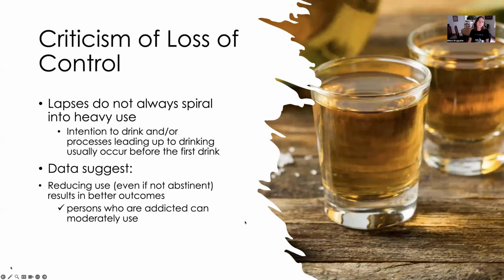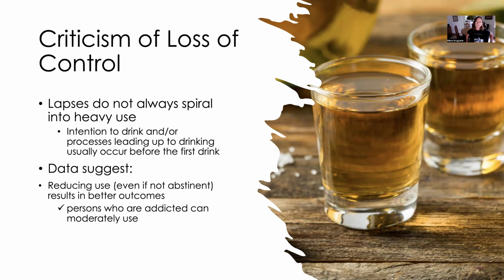The criticism of loss of control is that when a person lapses, that would be kind of like, if you stop smoking, that one night you're out and you have a cigarette or something like that, that would be a lapse. But what's usually termed a relapse is when you just kind of go whole hog back into smoking. At any rate, the lapses don't always result in heavy use. Sometimes the lapses happen and people come back. So the concept of loss of control is like, once I get a drop in me, then I'm going to go all out and into heavy use.